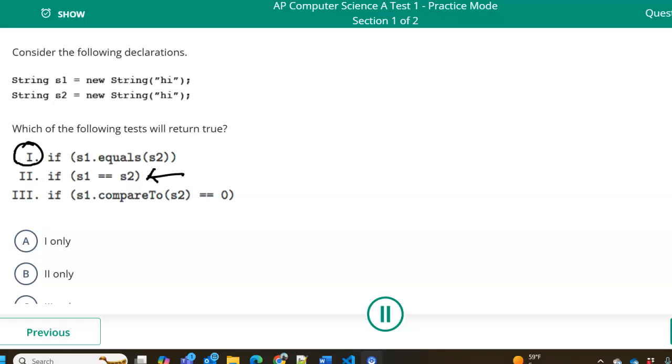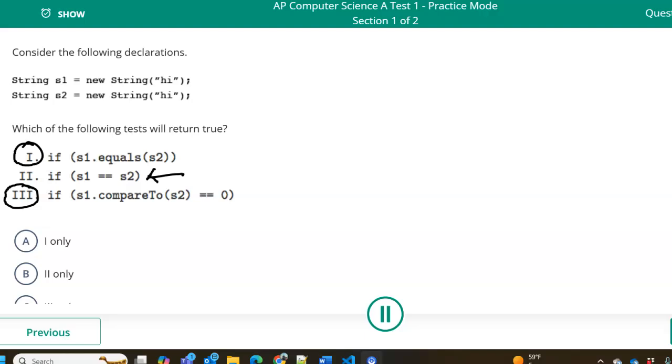Now strings have a compareTo method. So you can say if s1 compareTo s2, I think I would have to look up the exact way that works, but you're going to get either a positive or negative number or 0. 0 means they're equal. A negative number, I think it means s1 is less than s2, could be the other way around.